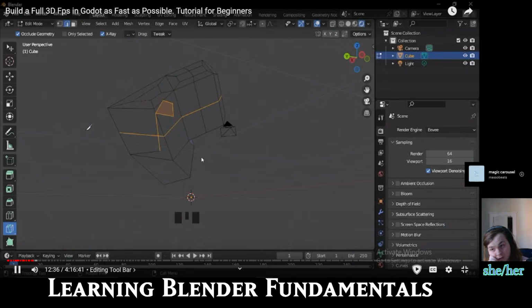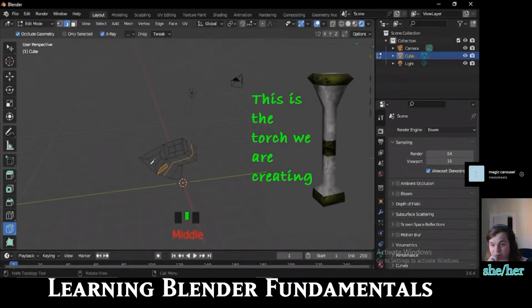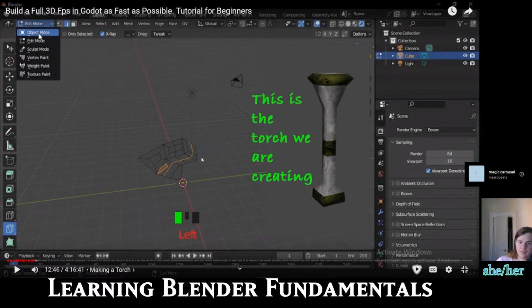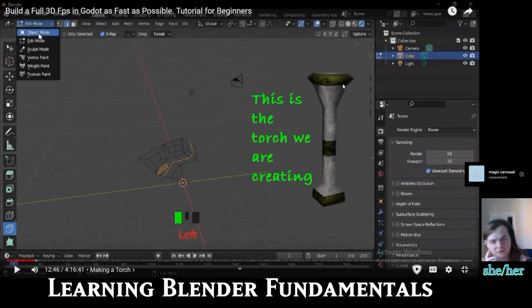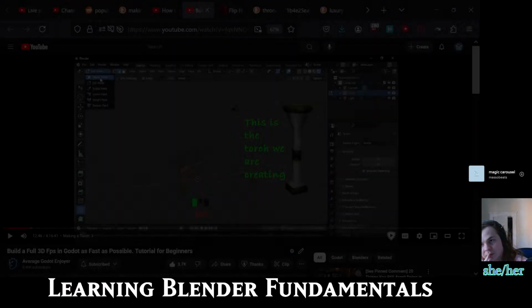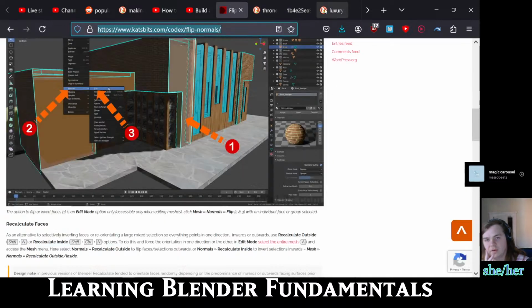In this tutorial, and they're more advanced, so we're not trying to master Blender here, we're just trying to learn enough to make games. The first thing we're going to be making is a torch to light up our scene in the game. Okay, so first of all, the mesh looks fine, but I don't like the way this is textured. The resolution is too high for the quality of the texture, if that makes sense. And it's got a weird shininess to it.